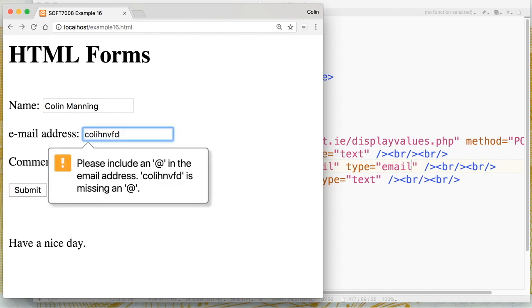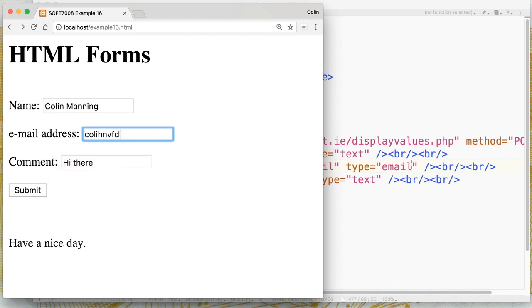Look, we get this error message: please include an @ in the email address, because that's not a valid email address. Now, I didn't have to write any code to make that happen. Using this input type in HTML will force the user to put in an email address or something that looks like an email address in there.